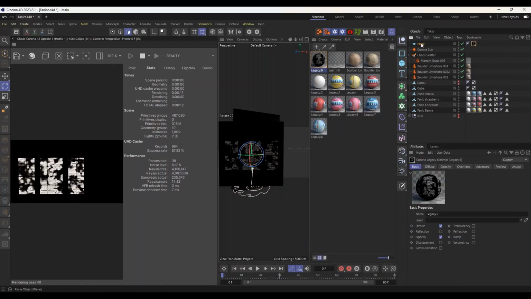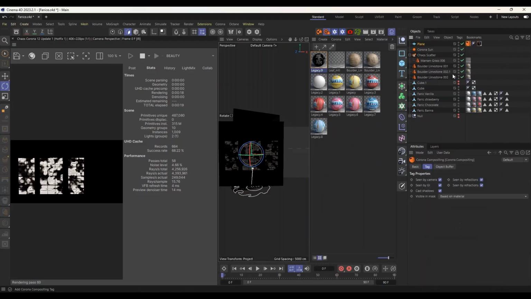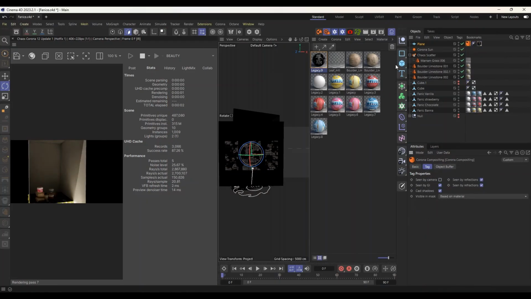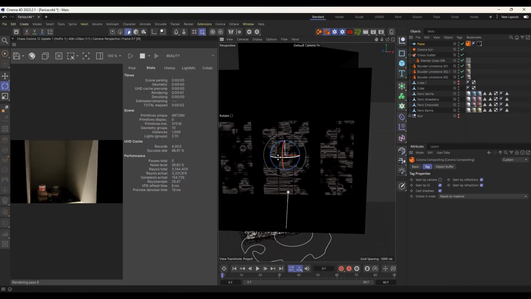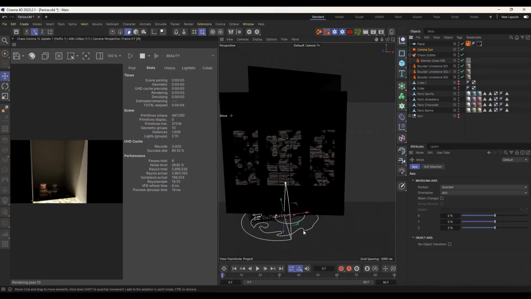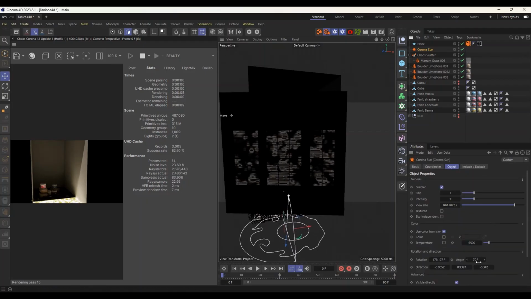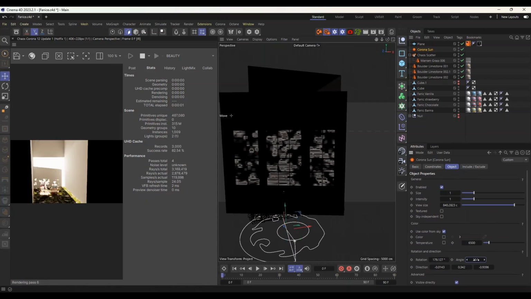Give this a Corona tag, Corona compositing, then let it not show in camera. And so we have to work around this to make our lights go through it, our sun go through it, so that we can have that.